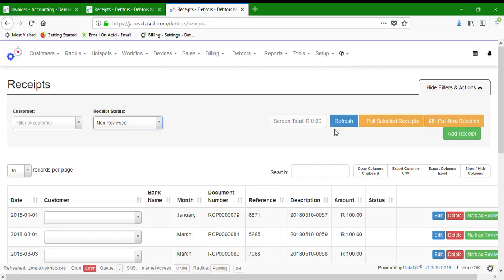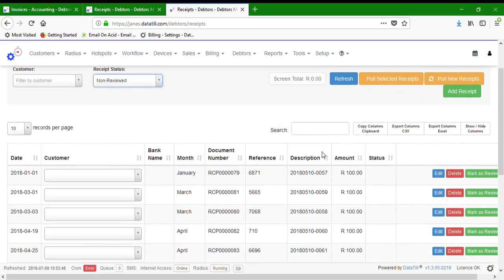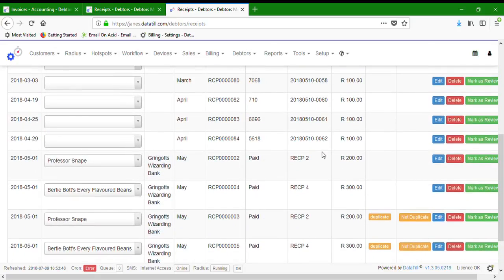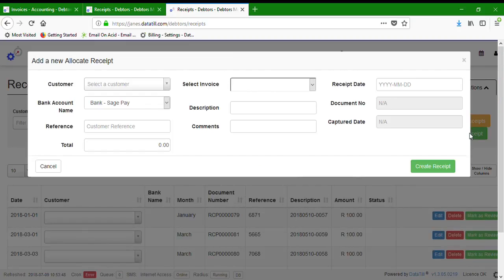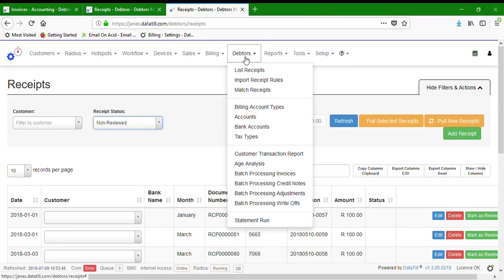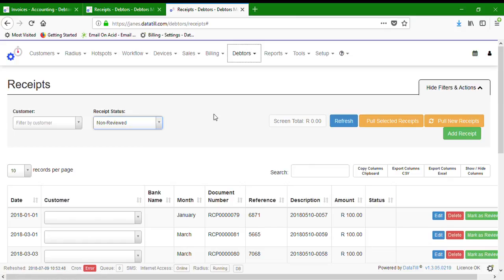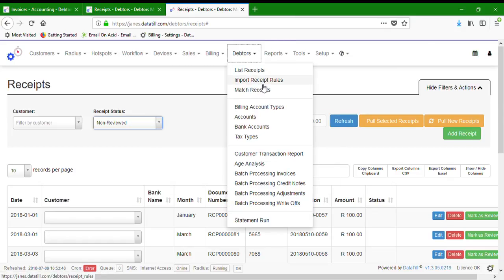If it's pulling from Sage 1, I will confirm with the developer, but overall, creating a receipt using the new debtors module is quite straightforward. Matching manually is quite straightforward, and creating import rules, your basic setup is also very user-friendly.